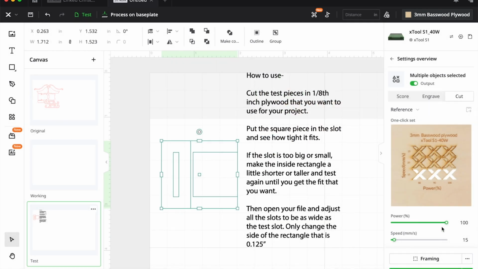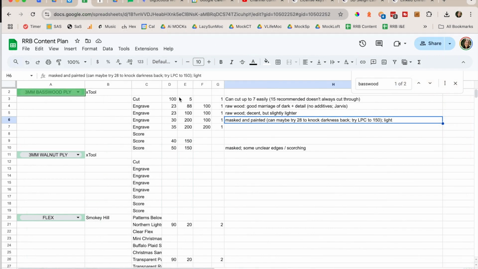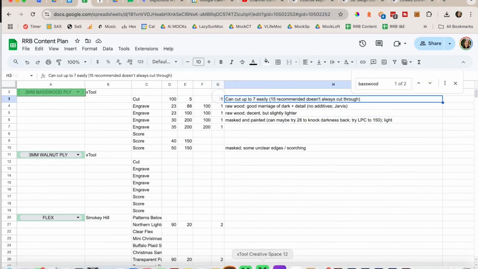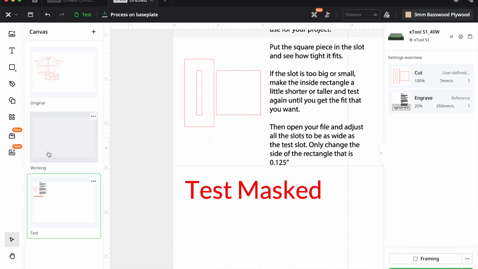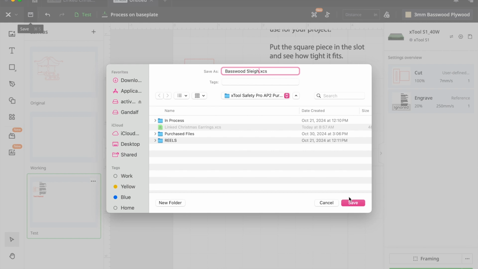Now, if you are new to the S1 or you're new to lasers, I'm going really fast, aren't I? Look at these, the words don't match the pictures. I'm basically showing you how easy and quick it is to set this all up. So I'm offline, I'm gonna save it now.